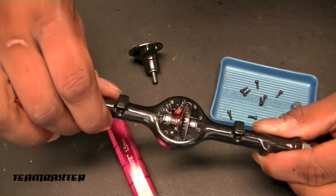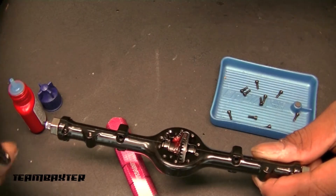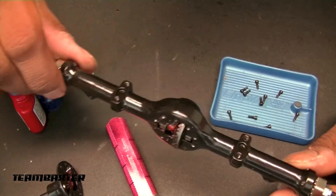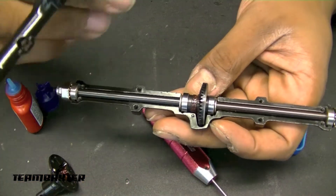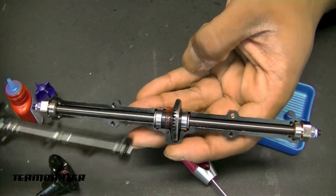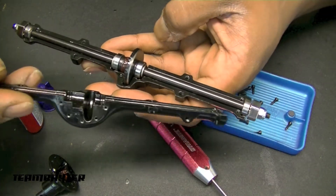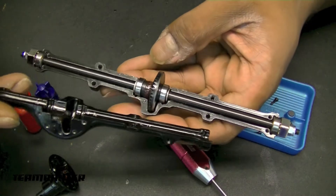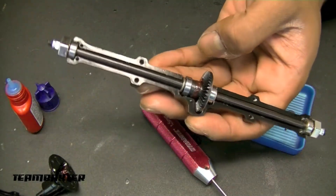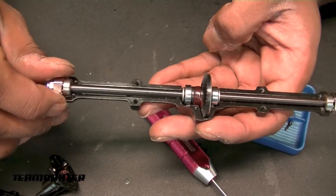I took the end cap off of the rear axle - it contains the pinion, trapped in there by a large E-clip. There's plenty of grease in there so I'm just going to reinforce it with a little bit more. I got the top of the axle taken off - it's just the axle, not even a diff, just the gear sitting on there. Not much space in the housing. I'm going to squirt a line of grease on there and reassemble, but there's really beefy axle shafts in there and a fair amount of grease already.